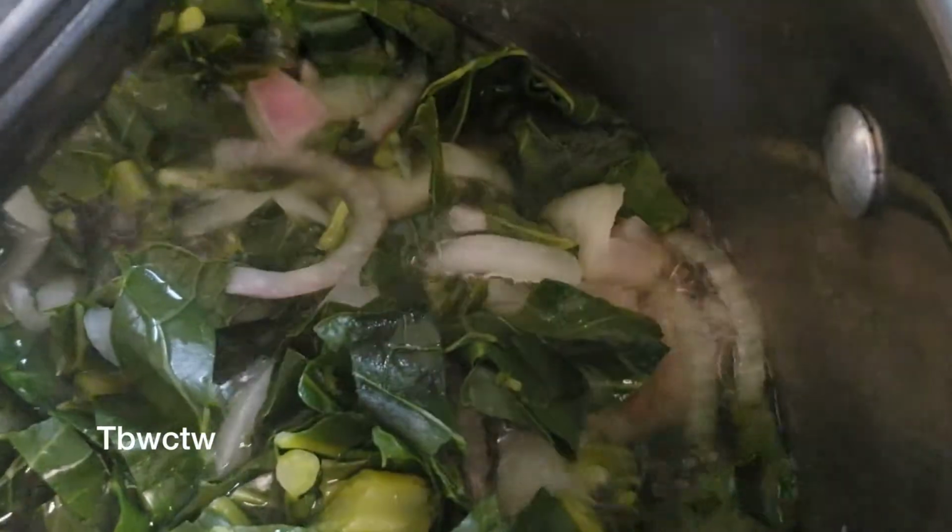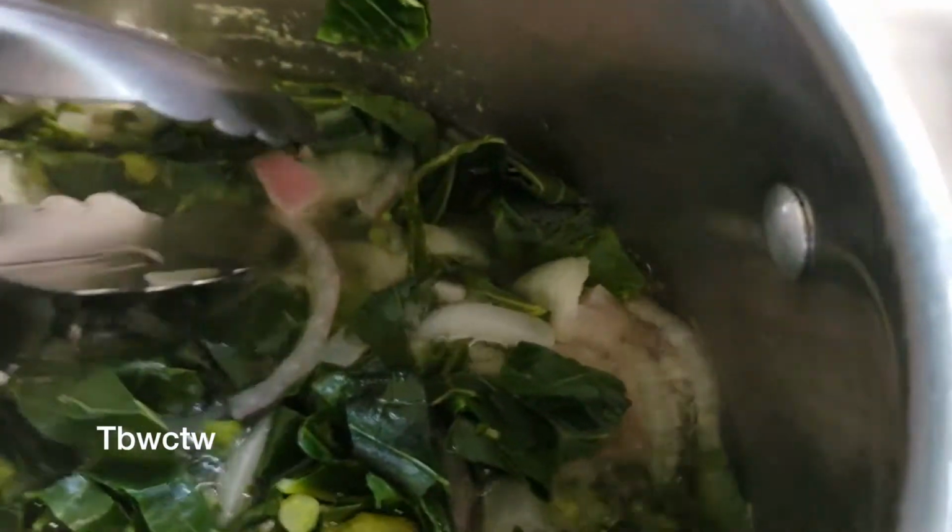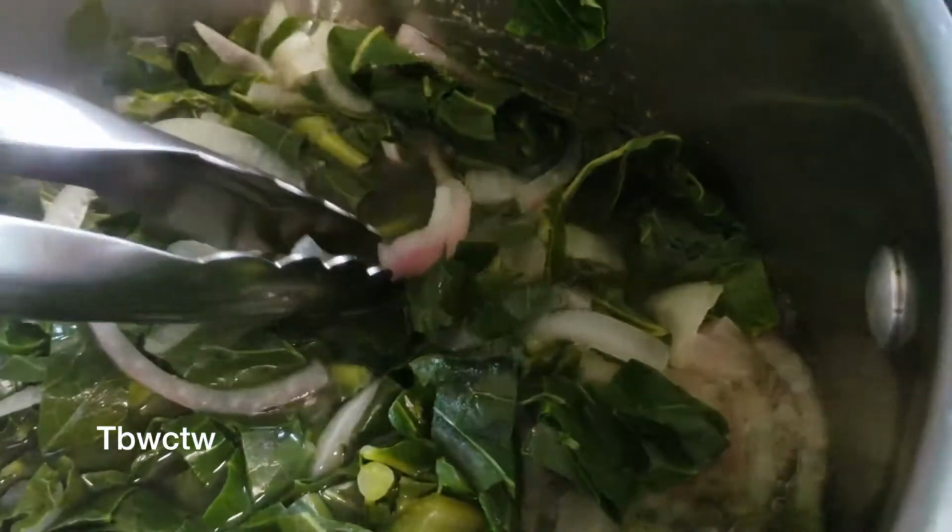Once it gets to a nice cookness, then we're gonna cook this. That's not even a word. I just made it one. Is it a word? I don't know. But once it cooks nice and well, we'll start seasoning it, mainly just with garlic and salt.